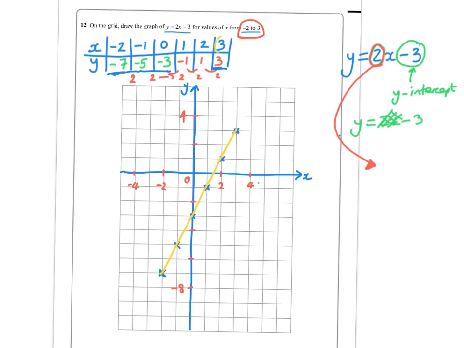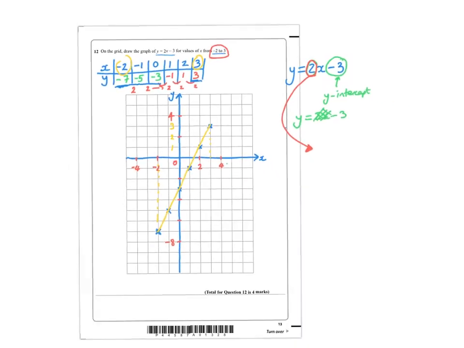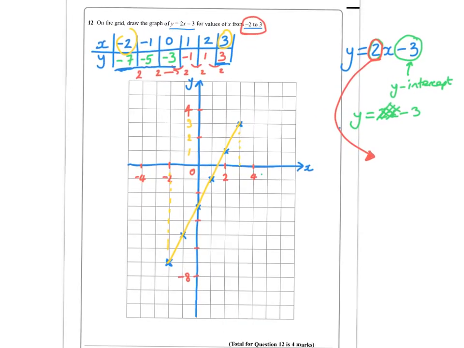So I am abiding by these rules, and I'm going from the 3 down to the -2. But there's no harm in doing your scale like I've done there. If you want to get too worried about it and go up in ones, then be my guest. I don't really like it too much when you see all this stuff going on here. It crowds everything a bit too much for me. So that's how I would do it. This question, let's see if there's any more to it. No. I think what I might do is I might just label it y equals 2x minus 3 there, and then I'll move on.